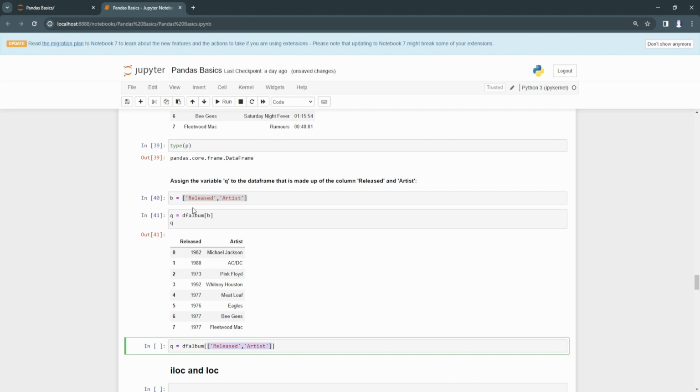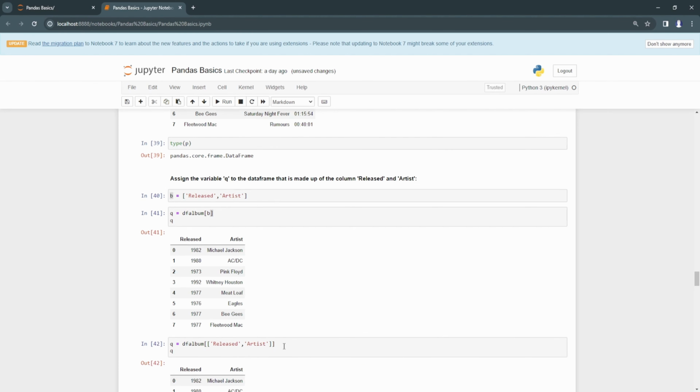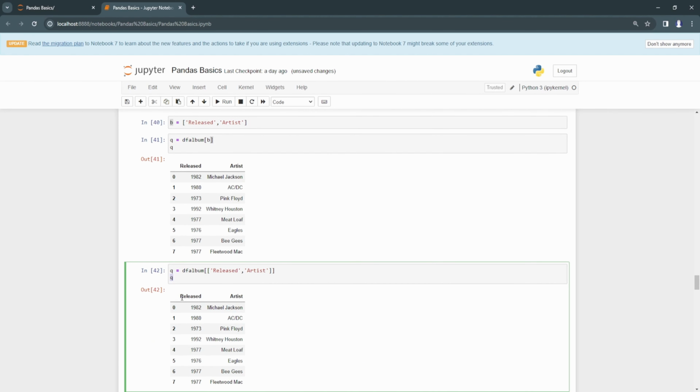So here we have created a list and we passed it inside a single bracket because this is a list. And here we are not passing any variable, but we are passing the names of the columns inside a list. And if I execute it, it gives me the new data frame that contains released and artist values.